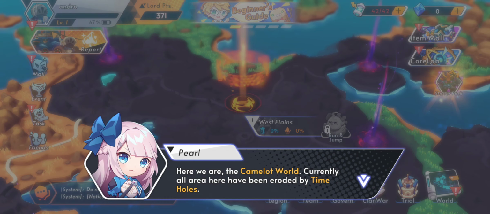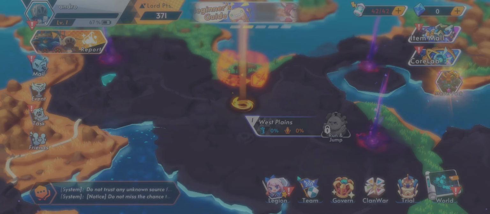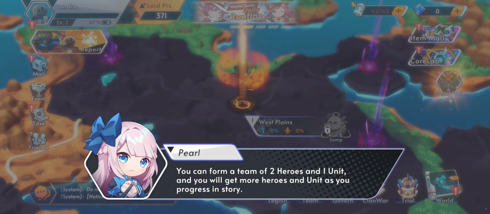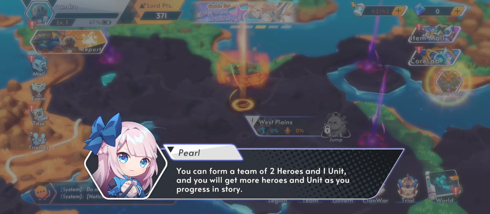Here we are, the Camelot world. Currently, all areas here have been eroded by time holes. You need to team the heroes and units you just called into a legion. You can form a team of 2 heroes and 1 unit, and you will get more heroes and units as you progress in the story.